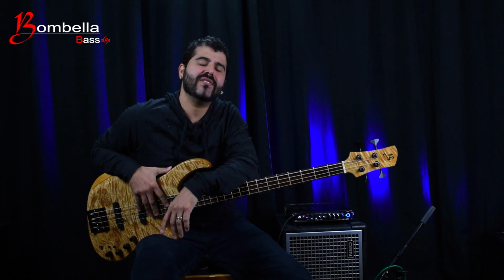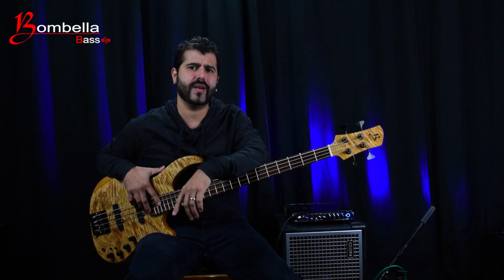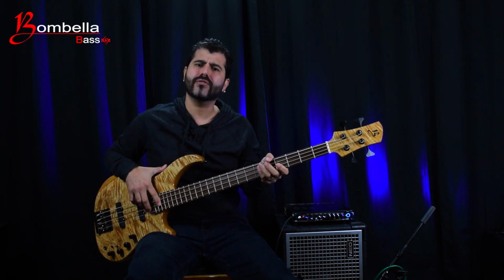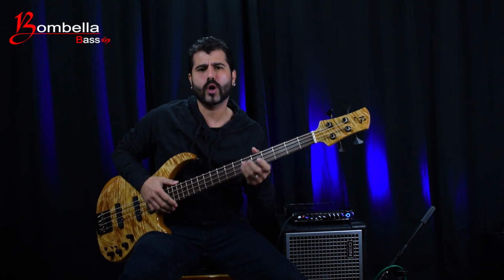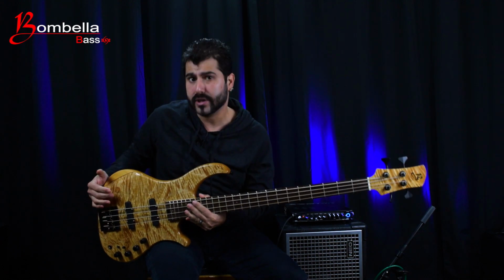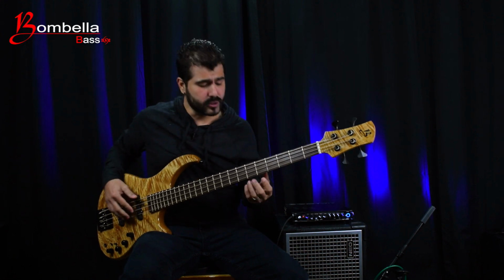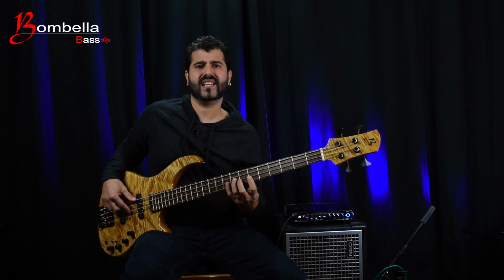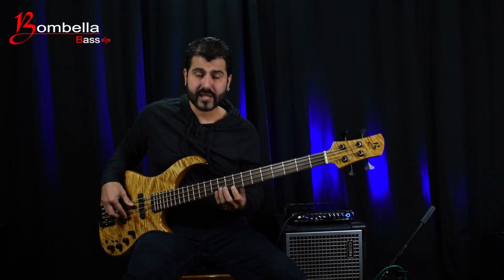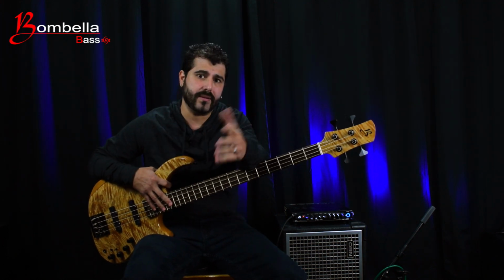In 2007, Bombella Bass developed a bass guitar using the same principal idea of a piano, an instrument that plays effortlessly with expressive control over notes, touch sensitive, great sustain with contrasting expression and articulation. This bass was designed to give you the tone and feel to play smooth and deep bass lines, clear chords, and expressive melody lines without getting lost in the deep frequencies or getting muddy.